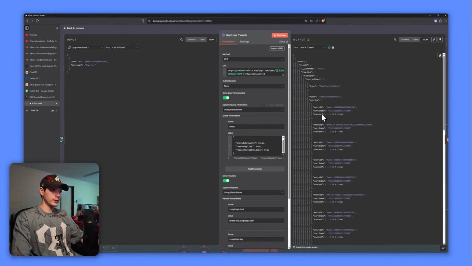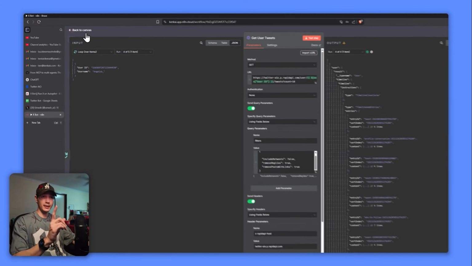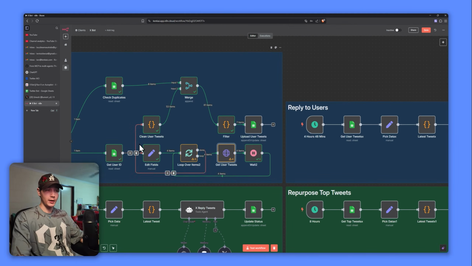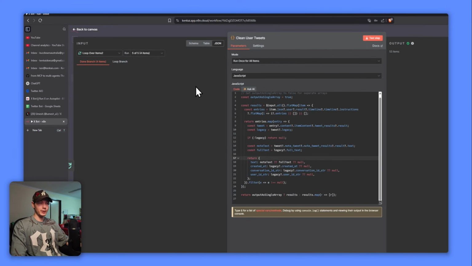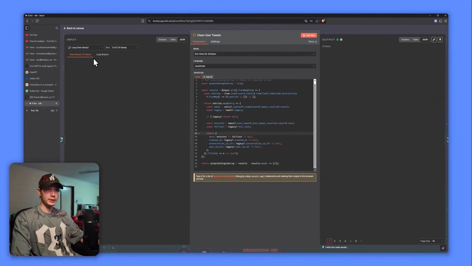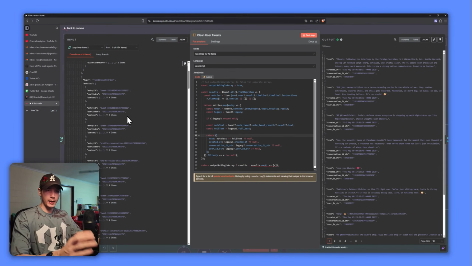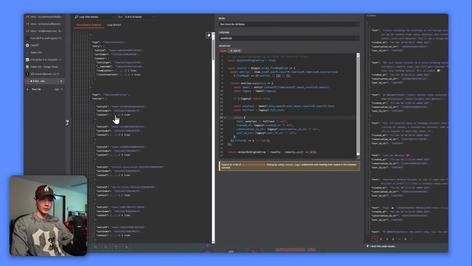And that's all come through. Now we can see here, this is all our data, but now I want to show you how messy all of this data gets. So this is why the code node comes in very handy. So it's being passed up here, okay? We'll see the data load up here in a sec, and here we are. As you can see, the data that's coming through is a complete and utter mess, okay? And this is why it's going to be very, very hard to just use a split out and a set node. So to find that actual tweet in itself, we have to click on content.